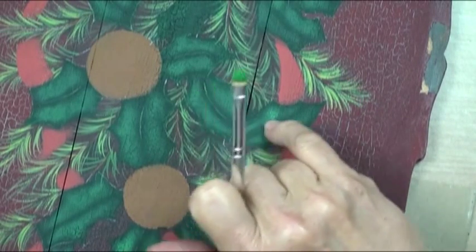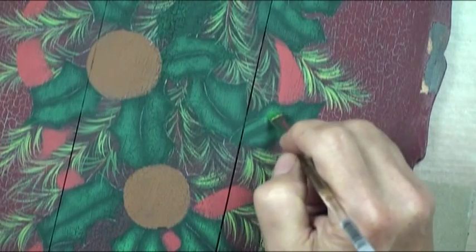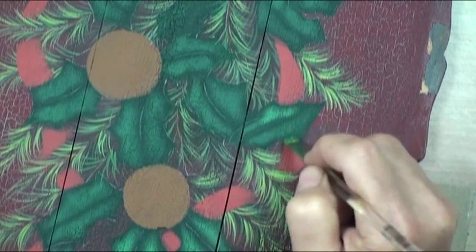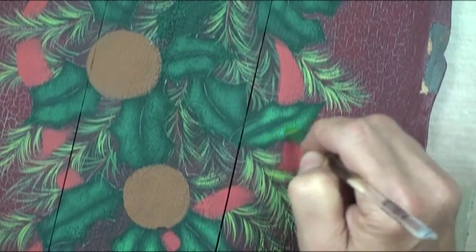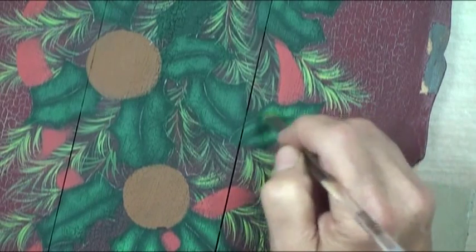Now when you have things overlapping, this one's under, so we're not going to get it real bright up here on this side. Okay, so we'll just have that poking out like that. And then it can get brighter down here.